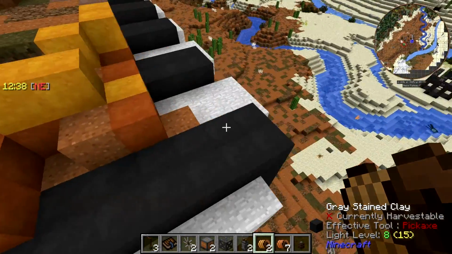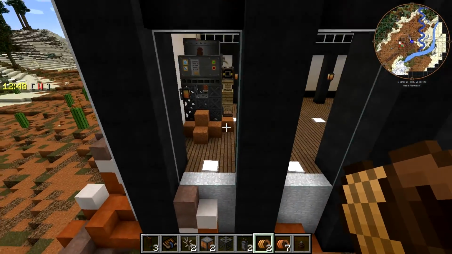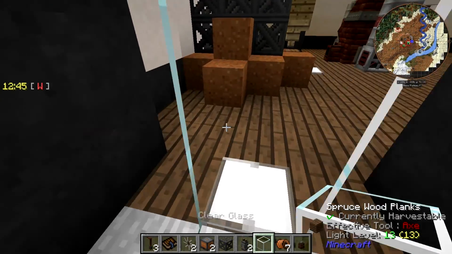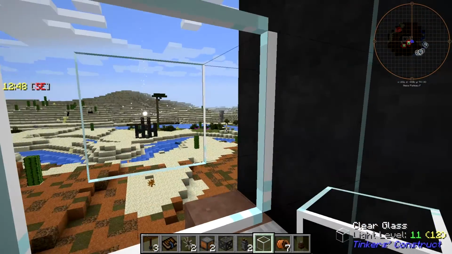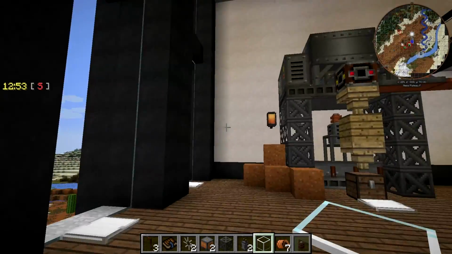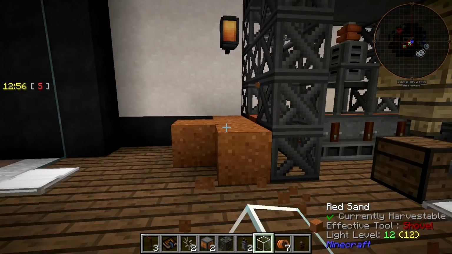Alright, let us hop inside. At some point, I'm going to put a deck out there, and I'm going to put some sliding glass doors in so I can get out. But right now is not the time for that.